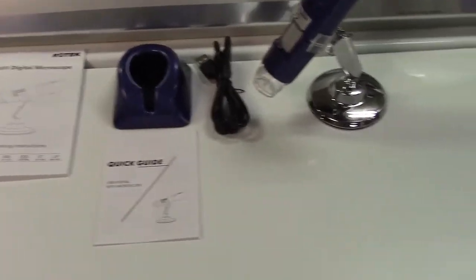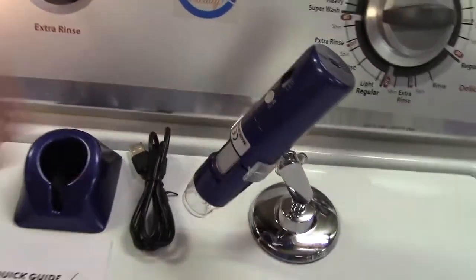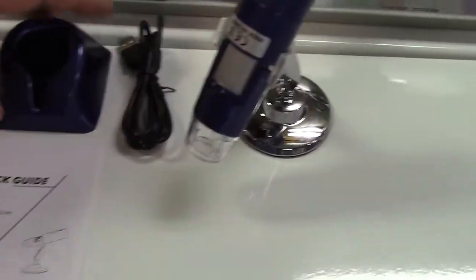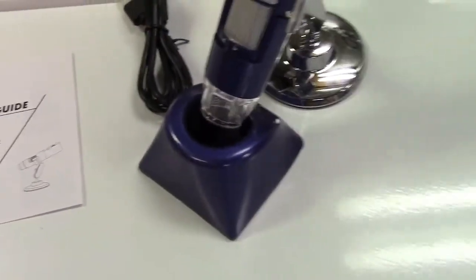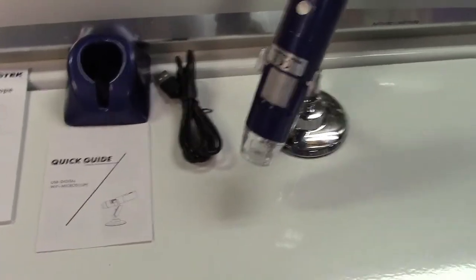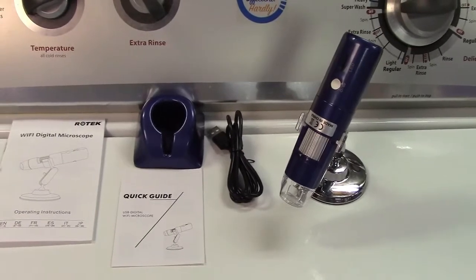And there's all kinds of other settings and things that you can play around with to help you get the very best quality out of your ROTEK microscope. So definitely a pretty cool starter microscope. It definitely worked for what it's supposed to. Definitely did the trick. And of course, you could get bacteria and other stuff put in here and zoom in on that and get a nice shot of that in there. And this would certainly be a great toy for a kid to get started with. And as you saw with the chips before, that'll definitely help you read what's on them if a magnifying glass won't do the trick for you. So definitely a nice little Wi-Fi digital microscope from ROTEK.